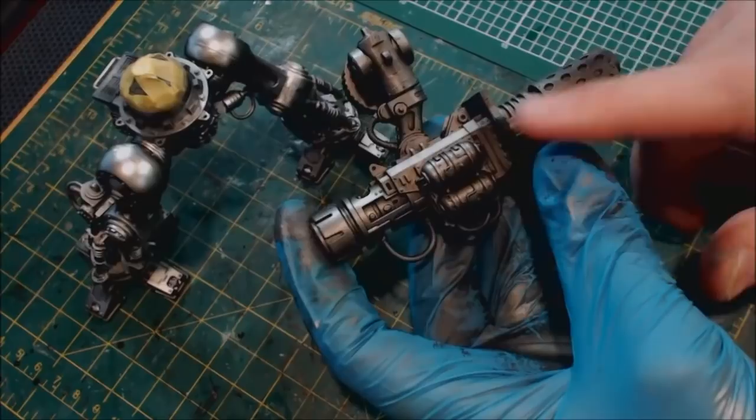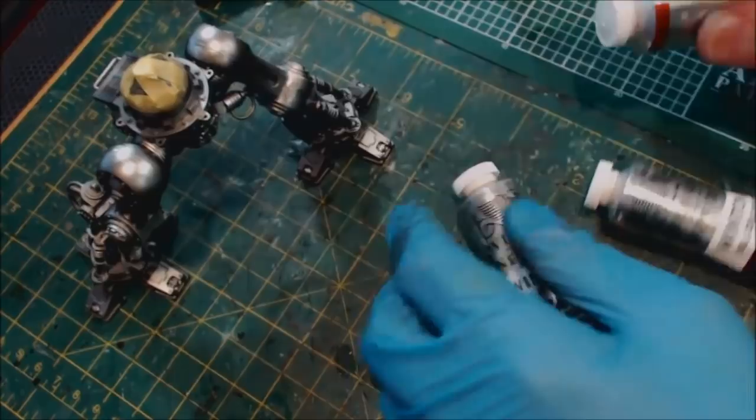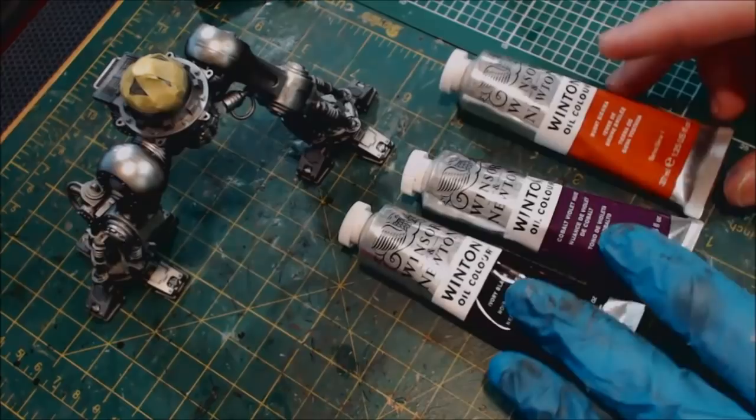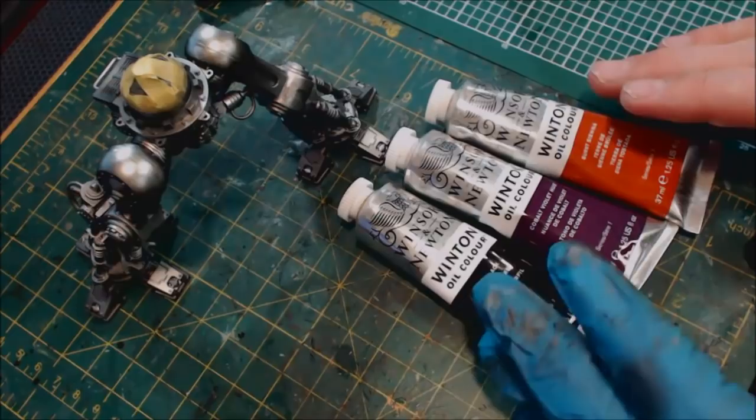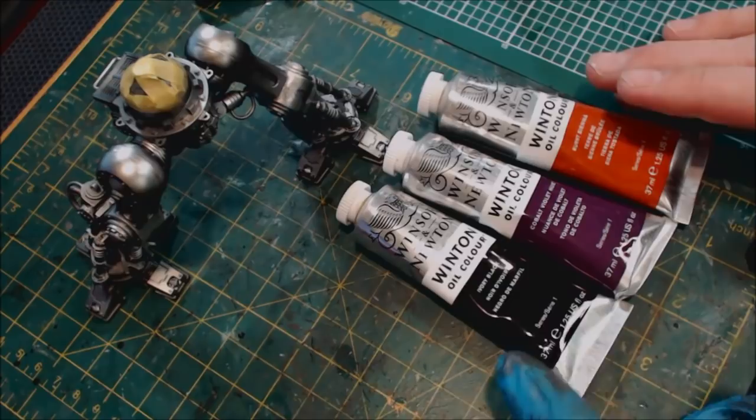So, what have I done? I've mixed up an oil wash. What is it mixed from? It is mixed from my previous video. I just use these Winsor & Newton oil color paints. They're pretty cheap. You can get a fair amount of them. They're not super expensive. I paid maybe $25, $30 on Amazon for a set, and then bought a couple other colors I like. So I'm probably in for 45 or $50 for oil paints that will last me hopefully the rest of my life. So that's not bad.